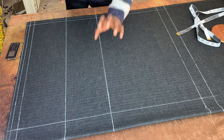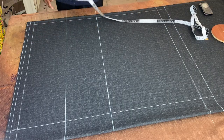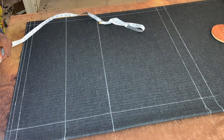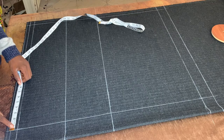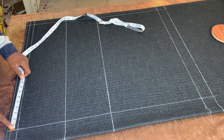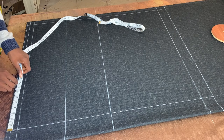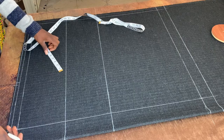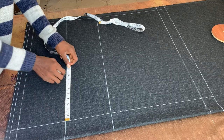Let's take note, both our back, our side piece, and our front. All right. So I'll start with my back. I'll divide my across back into two, or my shoulder to shoulder measurement into two. I'm using 17 inches. For that matter, 17 inches divided by two will give me 8.5. Then I'll mark it here. Then I'll add half an inch sewing allowance. So 17 divided by 2, 8.5 plus half an inch sewing allowance. Then I'll do the same thing on this chest line. 8.5.